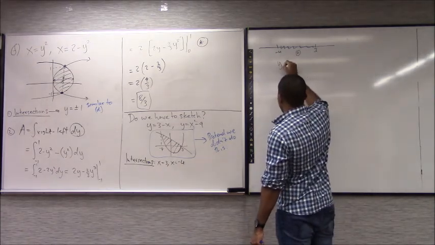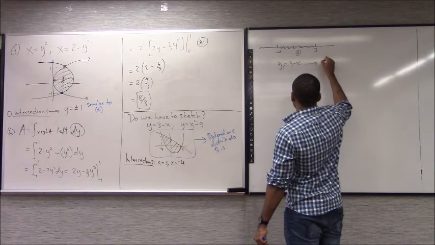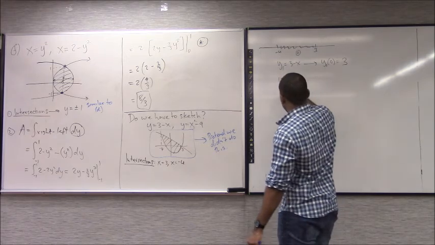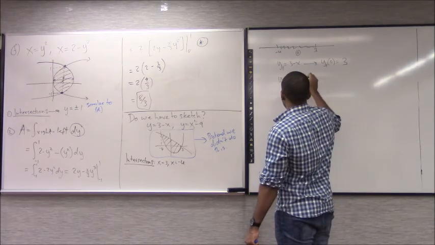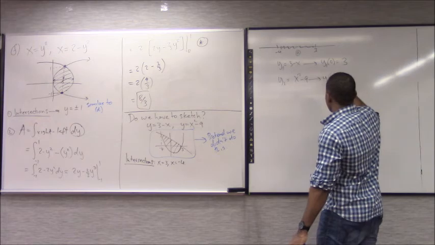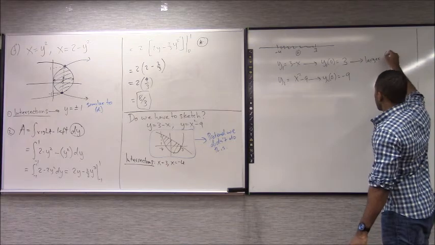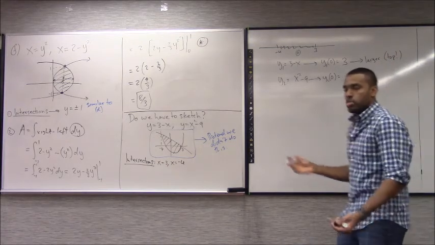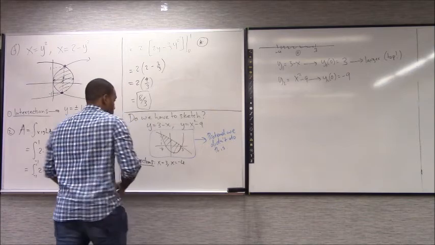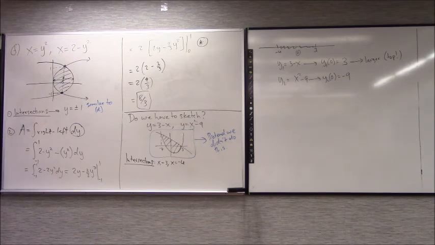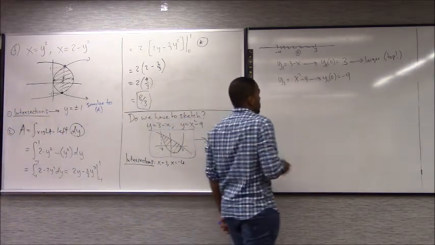So if I take y1 is equal to 3 minus x, this means at the point 0, it will give me a value of 3. And if I take y2 as the other function, which is x squared minus 9, if I plug in 0, that will give me a value of -9. This guy is larger. So that's the top. Right, you can literally just plug in the x values. So if you end up in a situation where you're not quite sure how to sketch it, find all your intersection points, examine the region that you're supposed to be in, and just plug in individual numbers in each interval. Okay, so that would have told you it's the top.